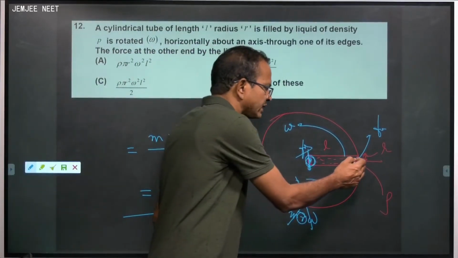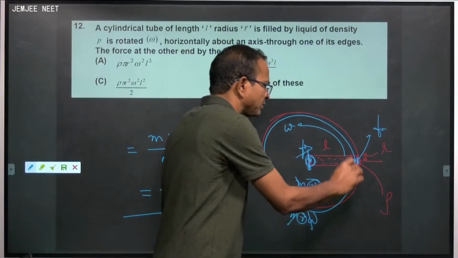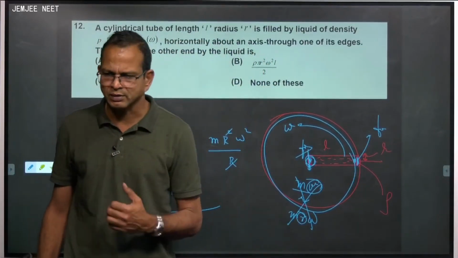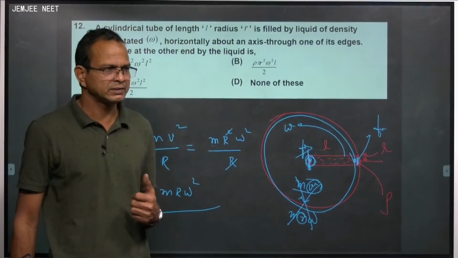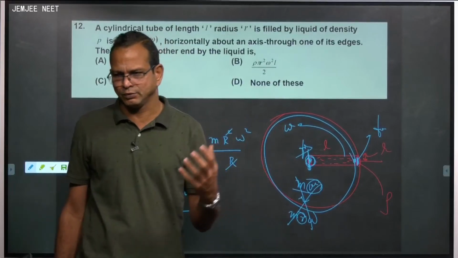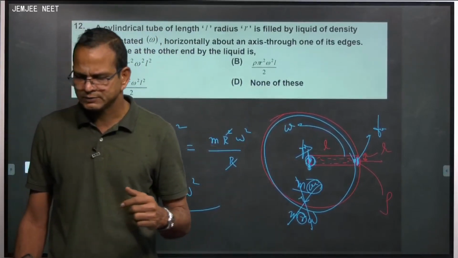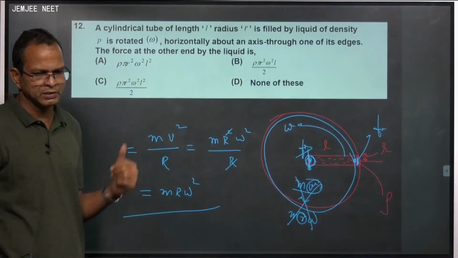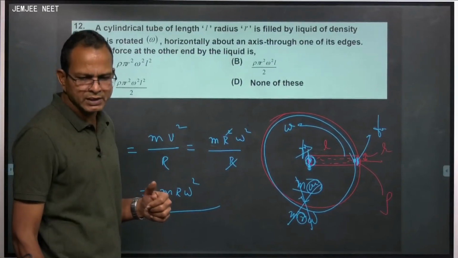But the problem for the molecules here is that they are going in a circular path. m v square by r, m r omega square, it is there. Understand what I'm saying? It is there. So they need a centripetal force. You understand the point? They need the necessary centripetal force. Getting the point? Madhusudhanan.